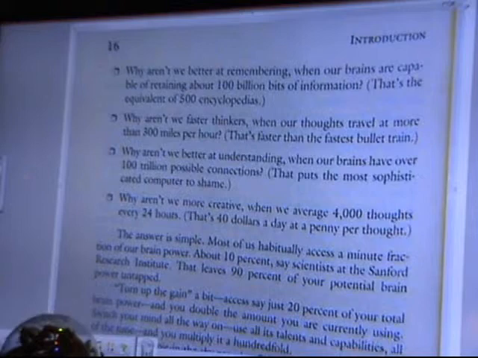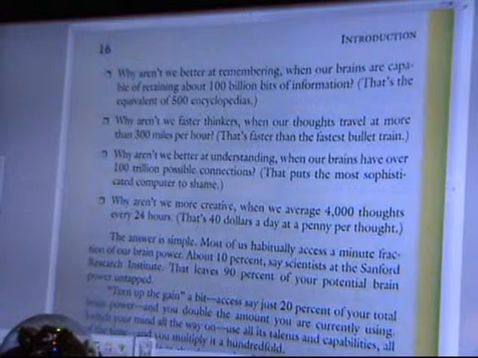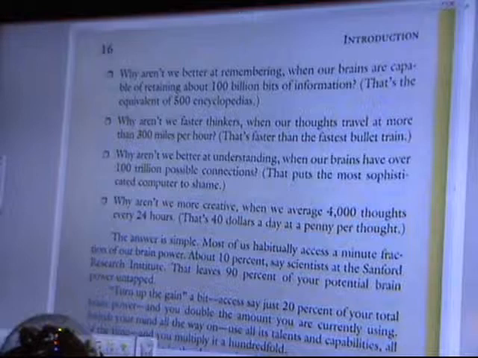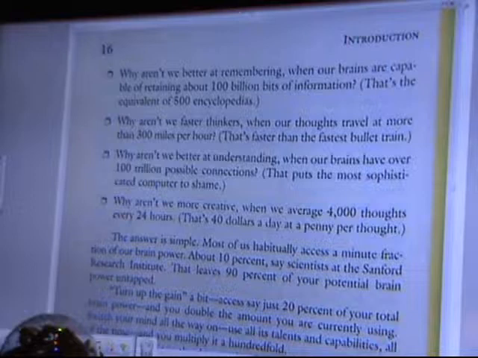Notice that top one, it says, why aren't we better at remembering? Hold on, get an autofocus on that. See if we can bring that up a little bit more clear. Why aren't we better at remembering when our brains are capable of retaining about 100 billion bits of information? That's the equivalent of 500 encyclopedias. So yeah, there's a direct application to being able to play chess and play it well.